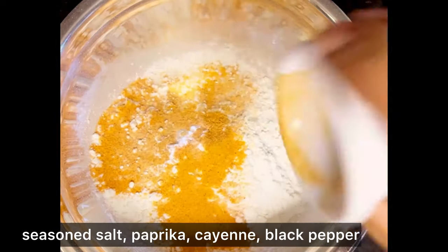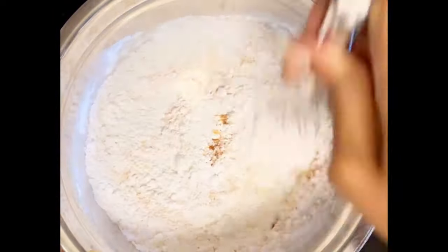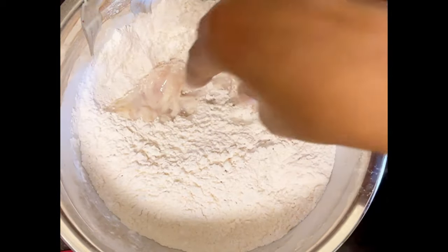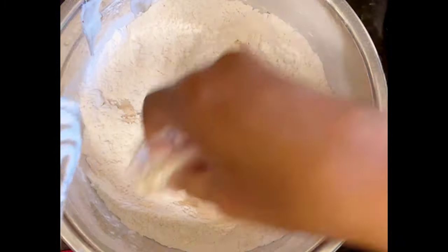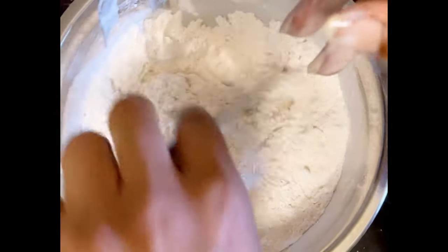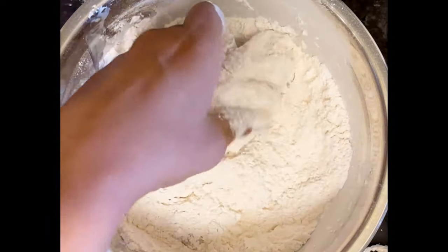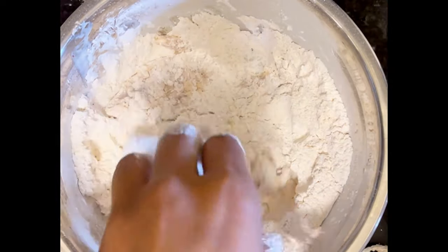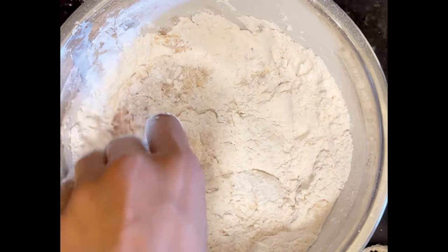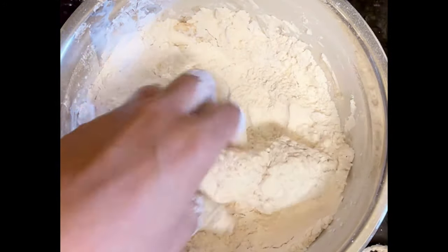I pulled them out about half an hour before I got started so they can come up in temp a bit. And I made the flour dredge out of self-rising flour, cornstarch, Lowry's, black pepper, paprika, and cayenne. When I bread chicken, I like to use the backs of my fingers to really press the flour down into the meat and the meat into the flour. And flip it over, do that a few times until there is no bare meat remaining.